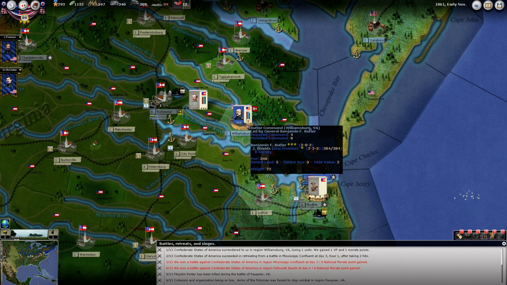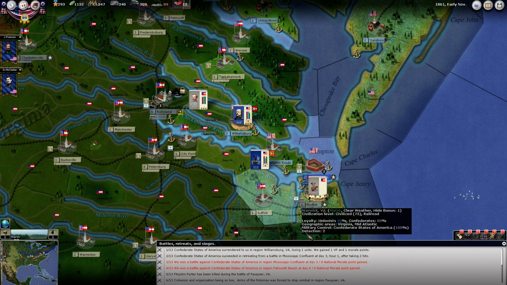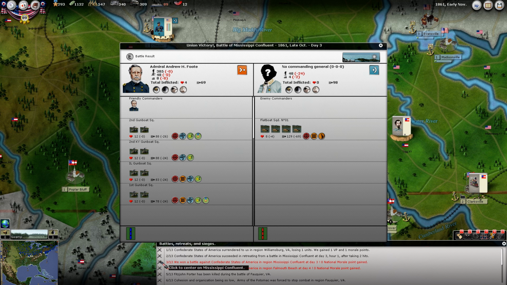So this is Butler's force. So Williamsburg, we took. That unit surrendered. And we gained a victory point and a morale point there. This must be the gunboats or whatever that skipped through there. Mississippi. Oh, yeah. Didn't quite skip through there.